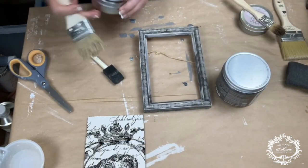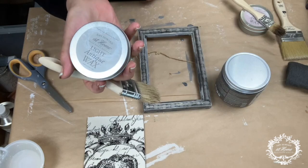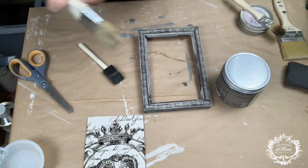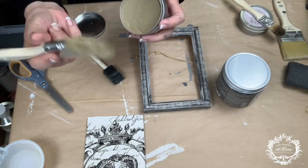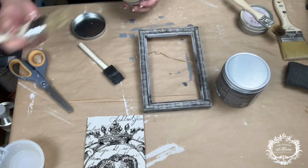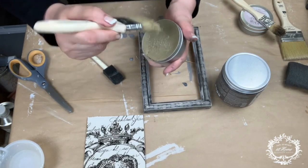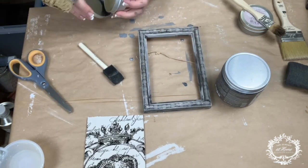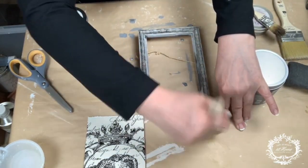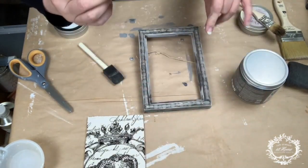Okay, so the next steps will be to wax. So the very first thing I'm going to put on is Amy Howard's light wax. And I just take a chippy brush. This is my dedicated wax brush. That's why it looks a little wonky. Swirl it around in the tin, the puck, and get some wax in there. And I want to make sure it's spread out in the bristles.